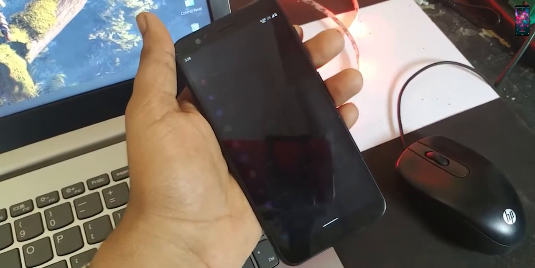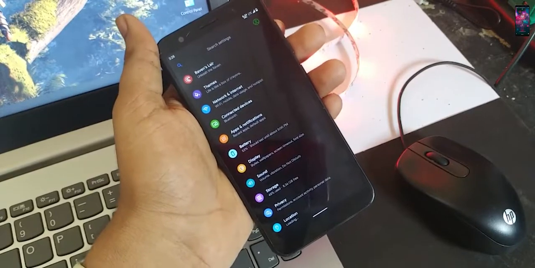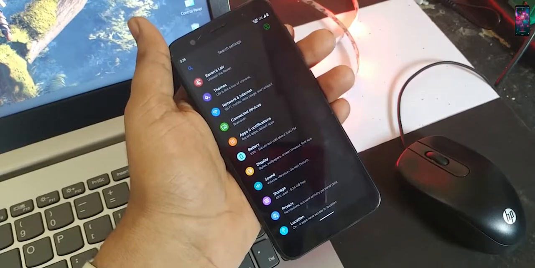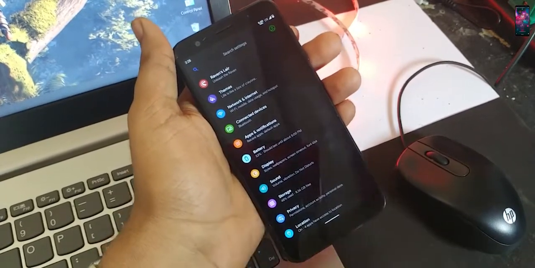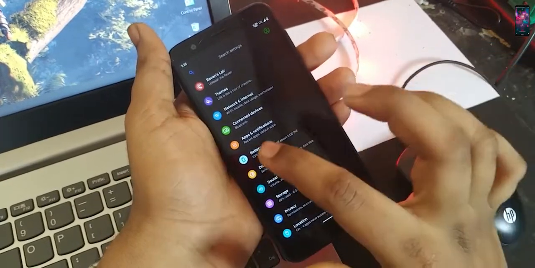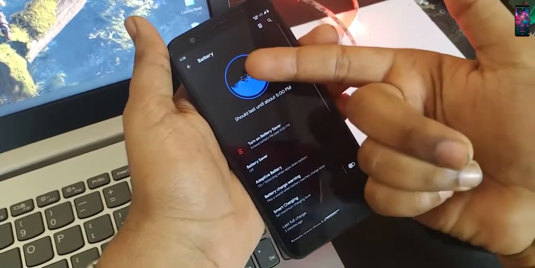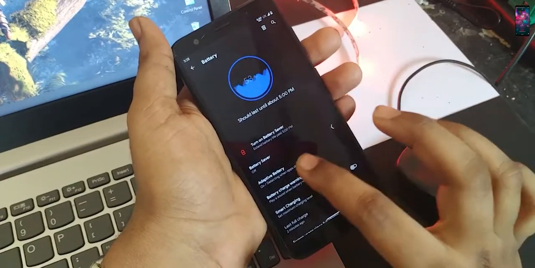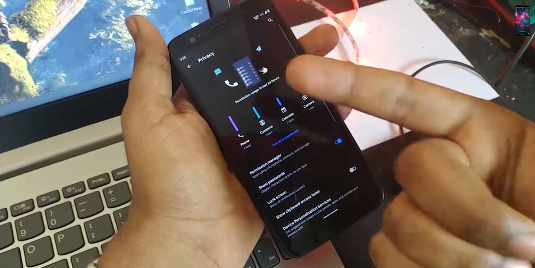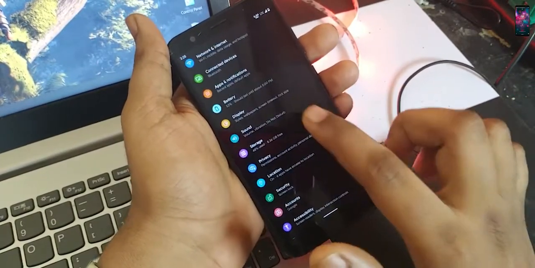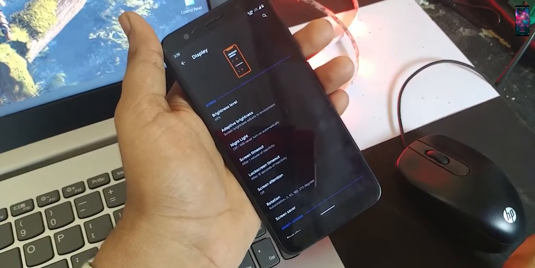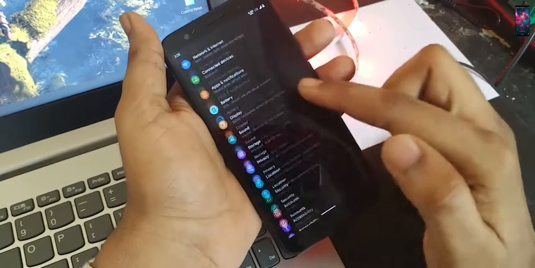So first thing when it comes to Corvus OS, I would say it's a beast in customization. The cool thing you notice when you get into the settings options, like if I open the battery, you will get a cool battery animation. And for example, if you open the privacy settings, it will show some privacy animations, and some of the things look really cool when you open them like this. Those are pretty cool things, I guess.